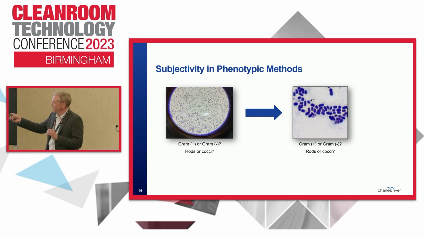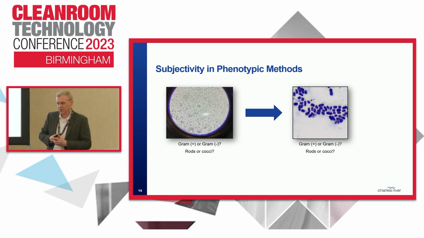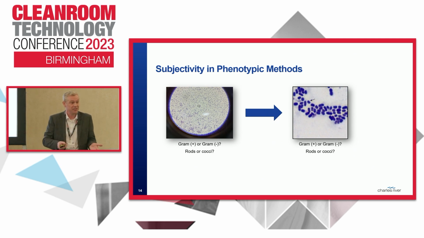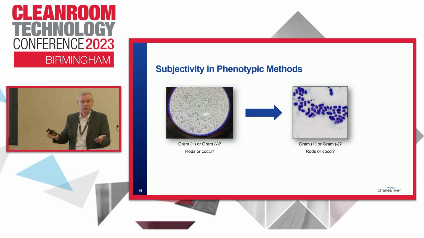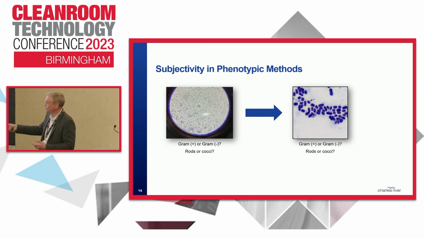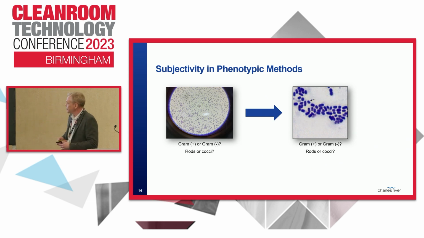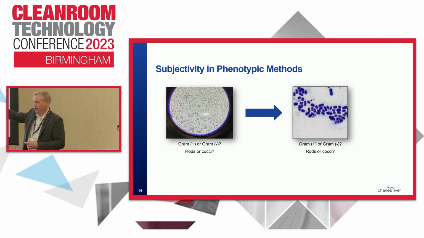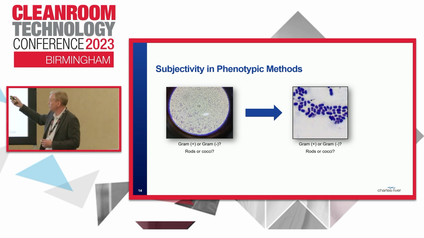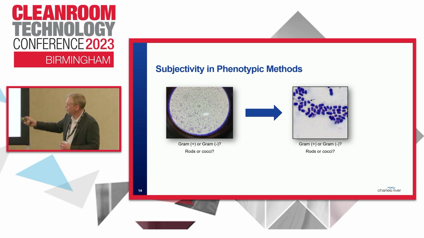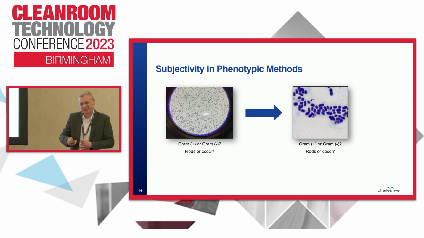This image on the left is the gram stain that the customer sent us. Anyone familiar with gram stains? Anyone want to hazard a guess at what that looks like? It looks like a gram-positive cocci, which is what their ID system told them it was. So, looked good. That looks like a gram-positive cocci to me. Okay? But when you zoom into the image, this is actually not a zoom in of this image. This is taken from an article just to stress the point, because the picture quality wasn't good enough to zoom in, unfortunately, to show you what was happening.